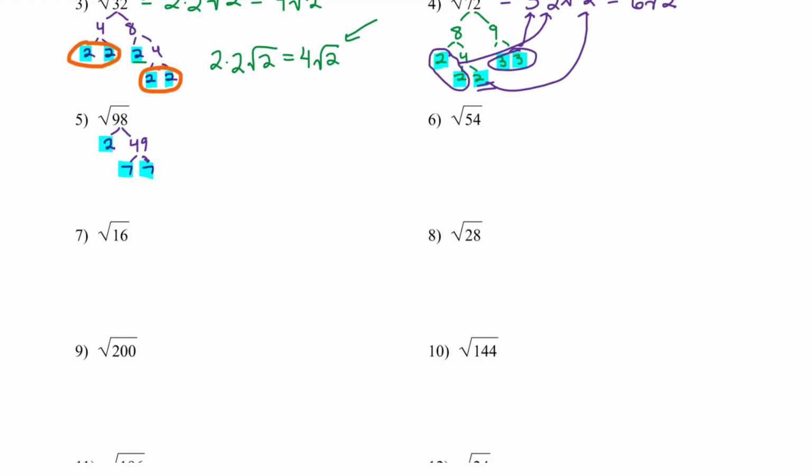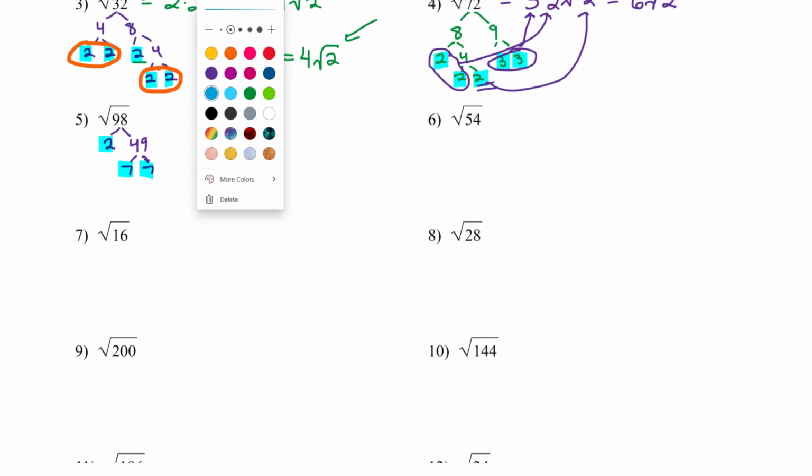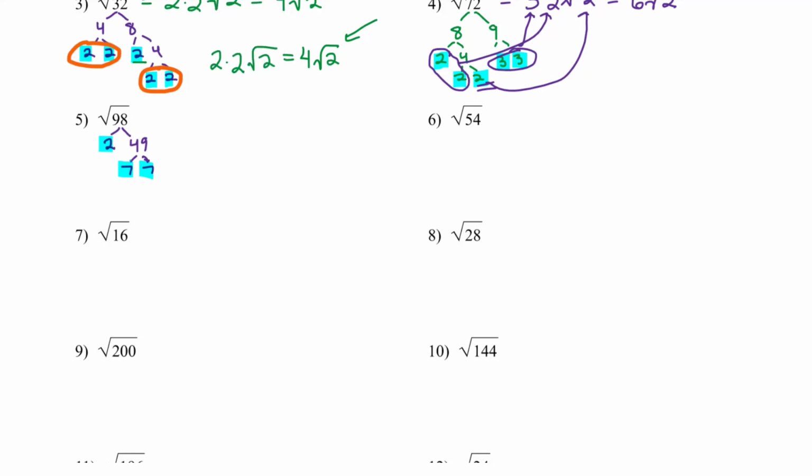But we're looking for our pairs of numbers. So we have a pair of 7's that puts a 7 on the outside. We have a 2 left over to go on the inside. So that's 7 square roots of 2. I'm going to keep going with this, but at some point you should definitely pause and try it on your own. But just in case, I know there's at least one situation that hasn't happened to us yet that I want to address.